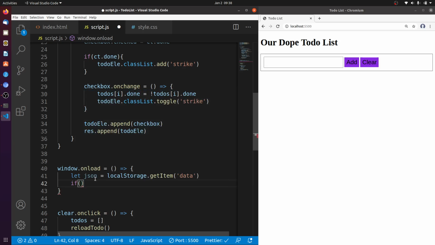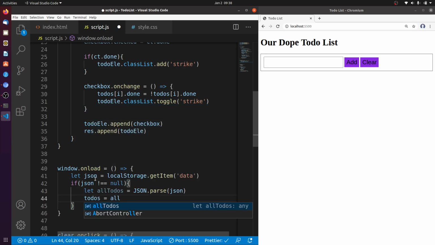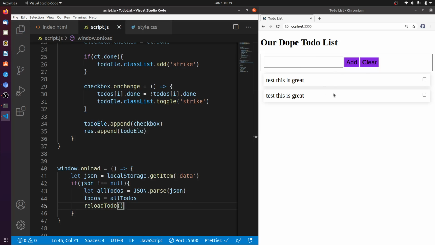So if JSON is not equal to null, meaning something is stored from before, we want to parse that and say todos is equal to allTodos. And one more thing, after this we want to reload the to-dos. So you can see all the to-dos which we had stored already, not in a database, actually in local storage, are rendering.